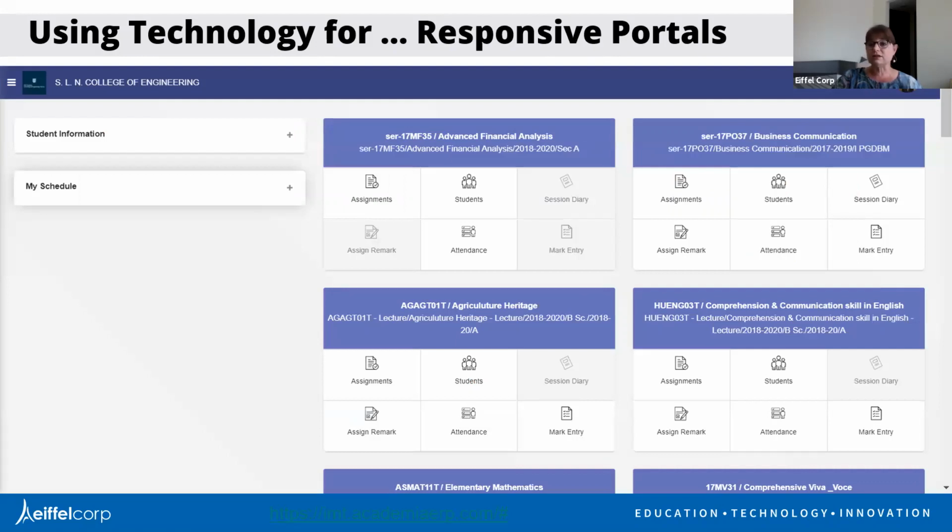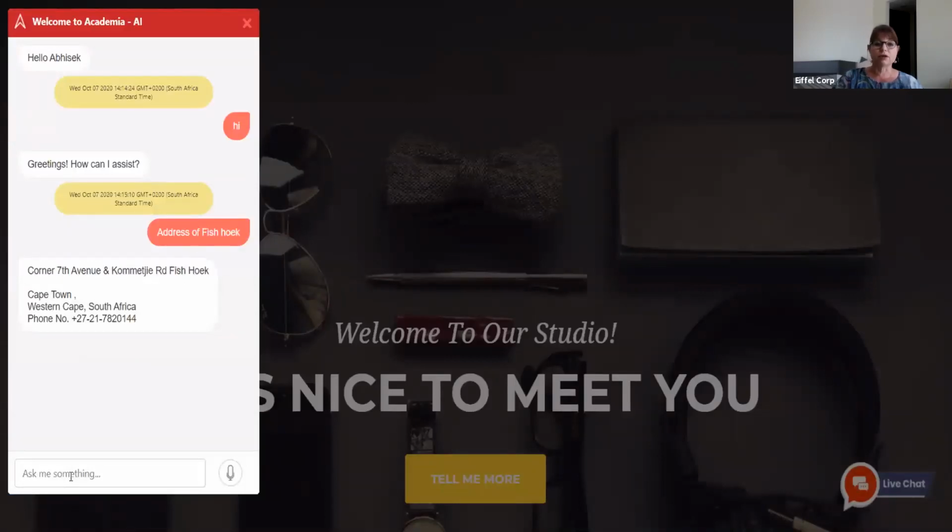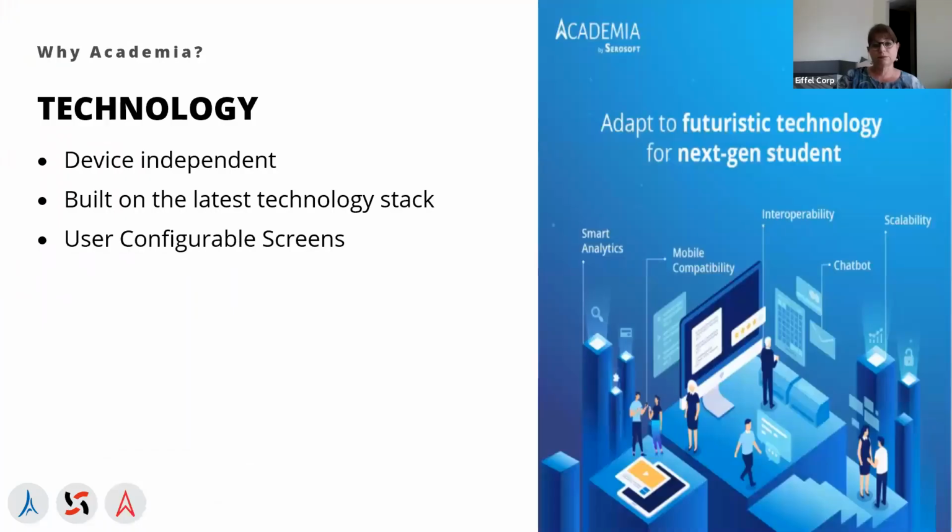Another use of technology is the responsive portals for lecturers. This is the example of the lecturers one that allows us to use responsive portals for data communication and data updates to the academic staff and administrative staff on that level. Your chatbot, making available through technology the use of a chatbot where you set up your questions, you have full control over what is in that chatbot and what you want the answers to be. And that is all things that, because of technology, we can make those available in the system as part of the functionality to the users.